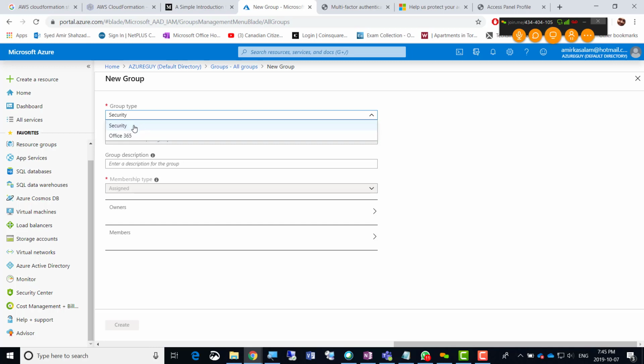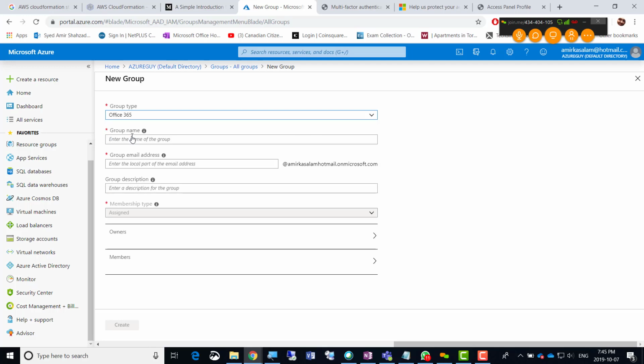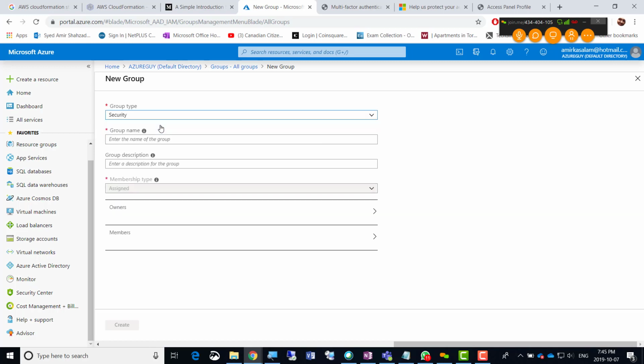So if I click this Office 365 just to check what the options are, it goes for group name, group email address, and that is still using the free domain of this account. Although it is supposed to be Azure Guy here, and then the group description, we get to know that you want to create an email group or a security group.